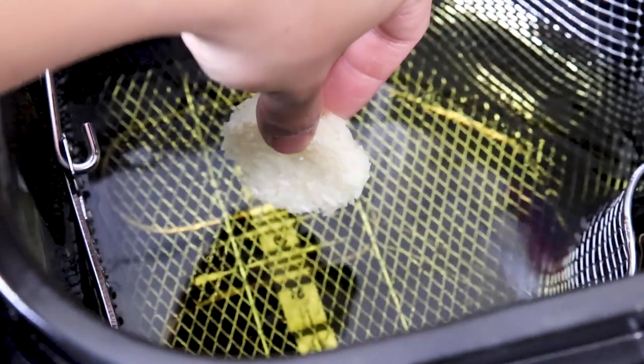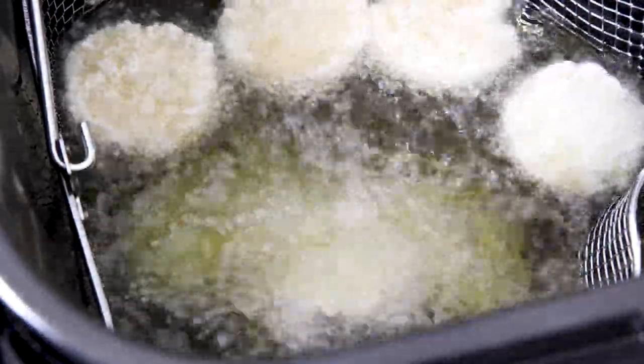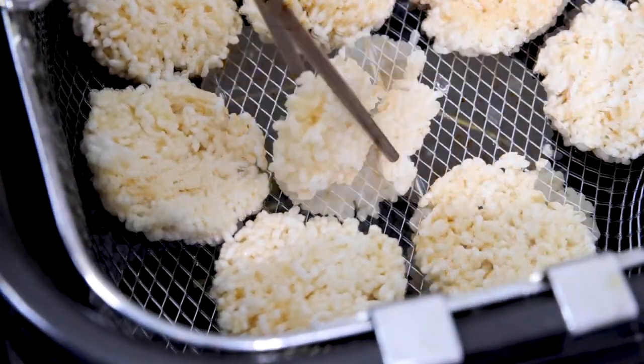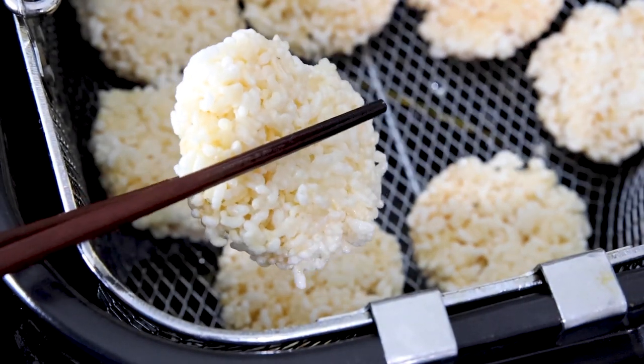Yes, this is my deep fryer that I'm holding. Once your oil is at 375 degrees, go ahead and grab one sticky rice cake to test. And if it works out perfectly, it should start puffing up right away. This process is quite fast — it's only going to take two minutes. We're going to do one minute of frying on one side and then flip it and do another minute of frying. The bubbles should slowly dissipate during the frying process. Then go ahead and grab it out, put it on paper towels and let that dry as you cook the rest of the sticky rice cakes.